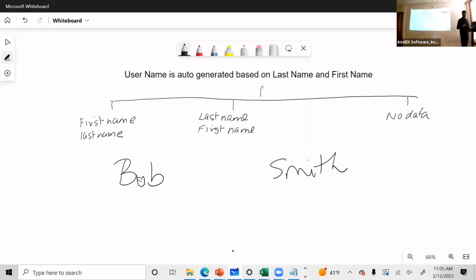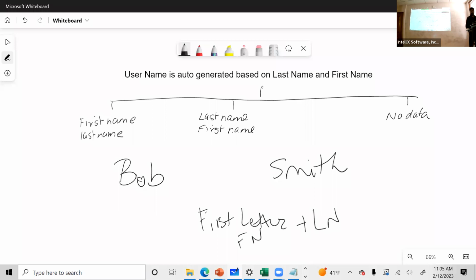Okay, so the calculation is not given in the requirements anywhere for the user management, right? So that was a clarification question, I think, from SBA. Okay, so I would go with the B Smith. Take the first letter of the first name and then whatever the remaining last name characters are, just to keep it simple.